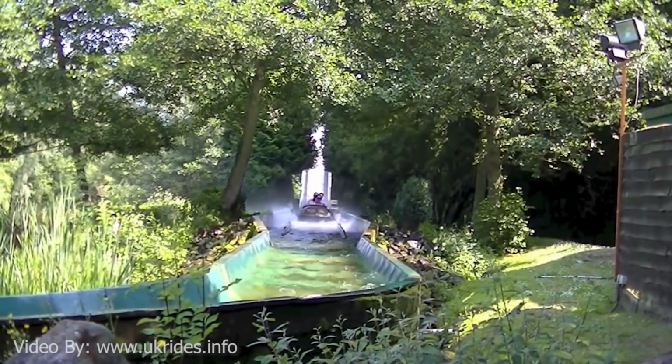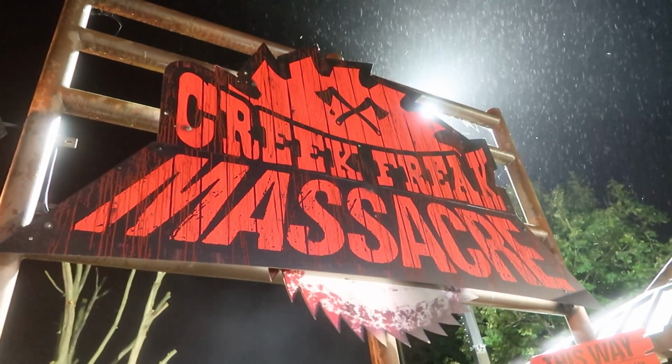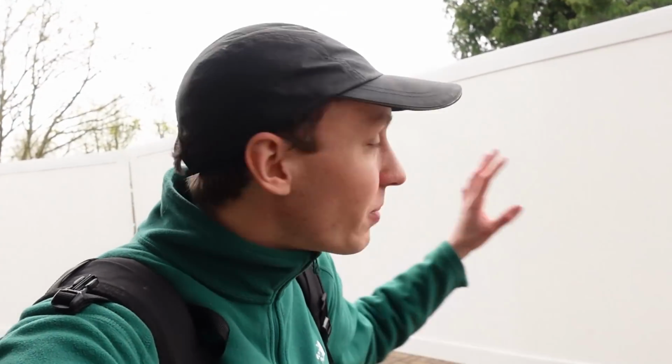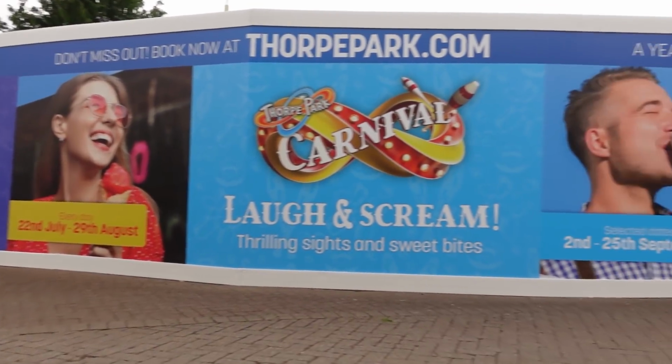But for those of you that are new to this whole project, because honestly, I've been rambling on about this for months and months now, essentially this project is taking place in the area of the park where Logger's Leap used to be located, where Creek Freak Massacre, the Fright Nights Horror Maze used to be, and rides like Rocky Express, Lumberjump, and Timber Tug previously were. Now this area has been completely closed off to us for this season and ongoing until hopefully this roller coaster gets built, because as I keep saying, it hasn't yet been approved. However, the park are clearly predicting they will, judging by the fact that they put up all of this and there is work going on within the area, which I'll go and show you right now.